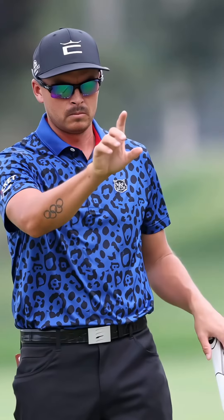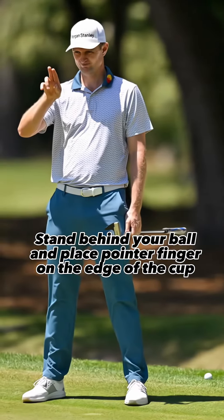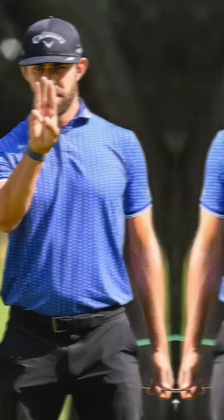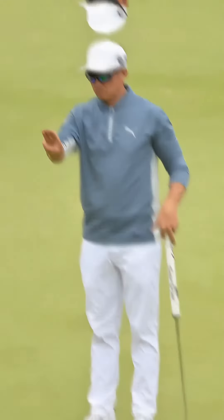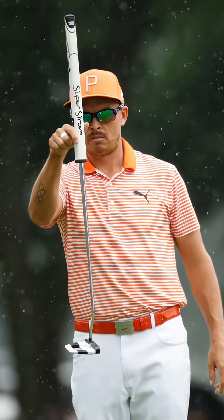Next, you're going to go back, stand behind your ball, close one eye, and lift up your hands so that your pointer finger is just outside the hole. Based on the percentage of slope that you determined, that's how many fingers you're going to hold up outside the hole — one percent, one finger; two percent, two; all the way up to five. Then all you need to do is line up your ball to that point determined with Aimpoint putting and roll that thing into the hole.